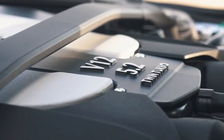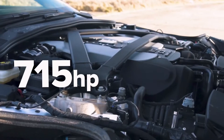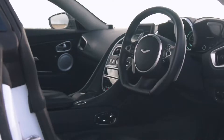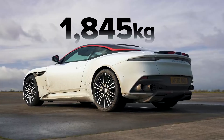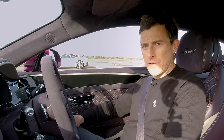Let's move on to that Aston Martin. So it has a 5.2 litre twin turbo V12. It puts out 715 horsepower and 900 newton metres of torque. It drives the rear wheels only via an 8 speed torque converter automatic gearbox with no launch control. Oh dear — it's going to struggle. However, it's a lot lighter than this, weighing in at 1,800 kilos.